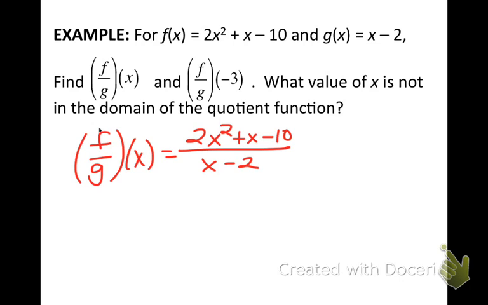So now we got two methods. Do you want to do synthetic division? Do you want to do long division? Synthetic? Can I do synthetic? Yep, because my divisor is a linear binomial. All right, so let's go ahead and do that as a sidebar. So 2 is going to go in my half box. My highest term is quadratic, so the coefficient there is 2. So quadratic, linear, my coefficient of my linear term is 1, and then my constant is -10.